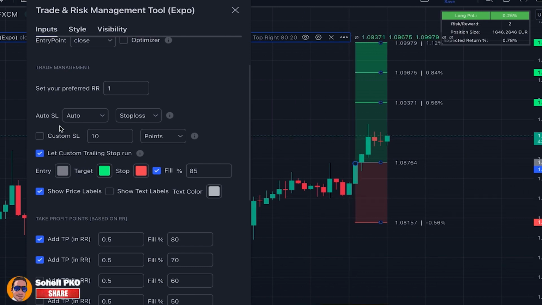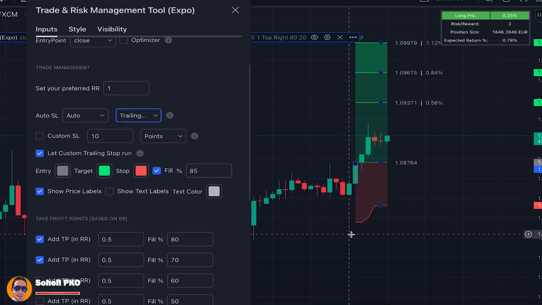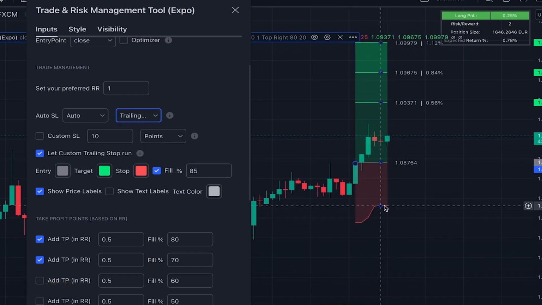One excellent feature of this indicator is that you can also set it as a trailing stop, which, based on ATR calculations, adjusts the stop loss itself based on the price action, and you can move your stop loss and lock in your profit as the price is moving in the expected way. Alright, let's change it back to simple stop loss.